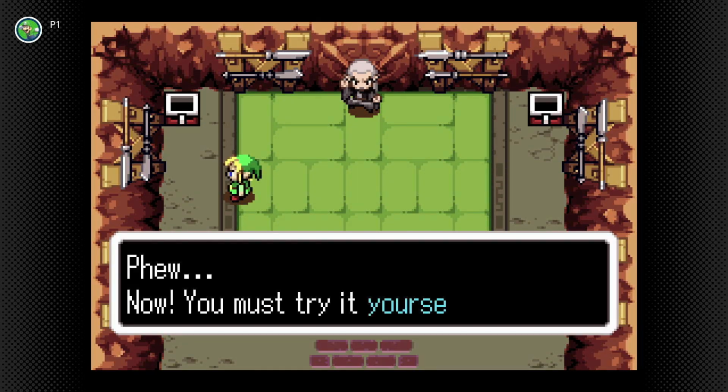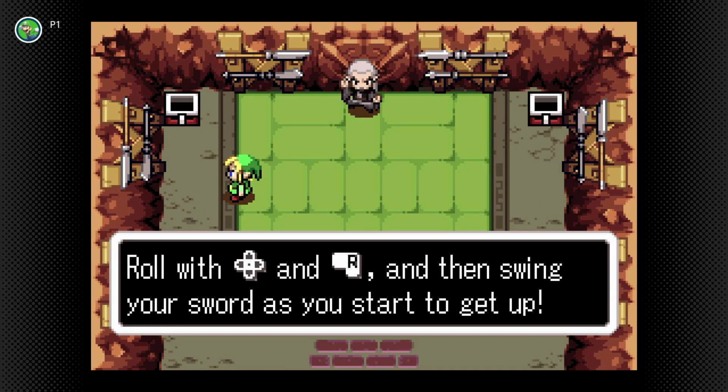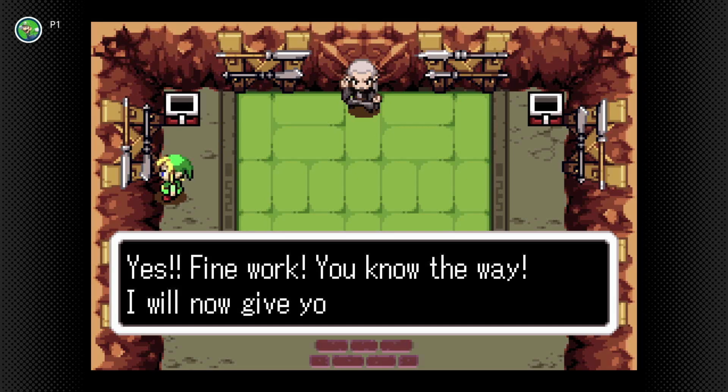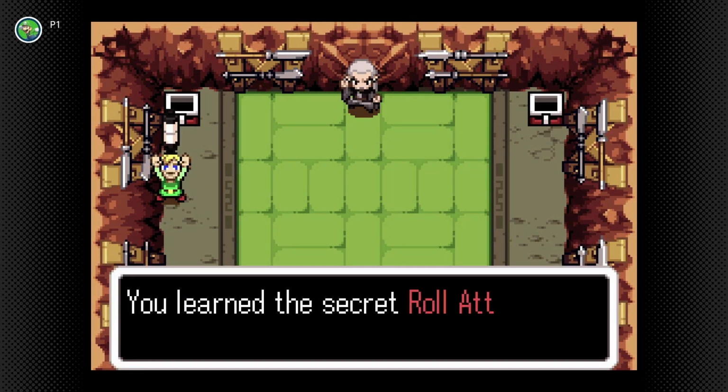Phew, now you must try it for yourself. Roll with the D-pad and swing your sword as you start to get up. Alright? You messed up. Come on. There we go.